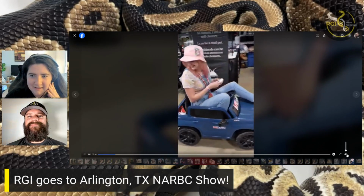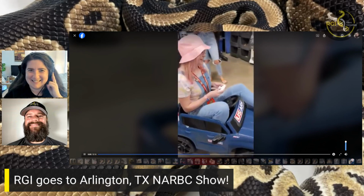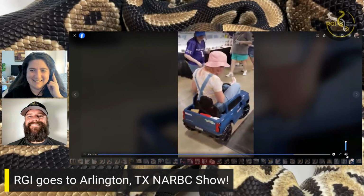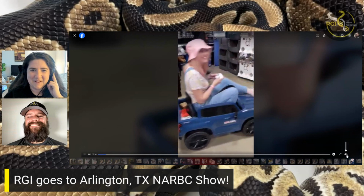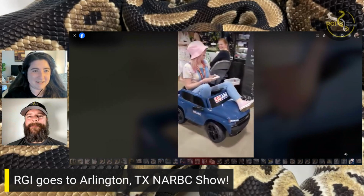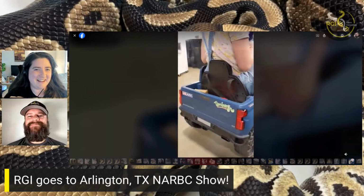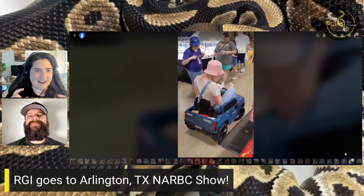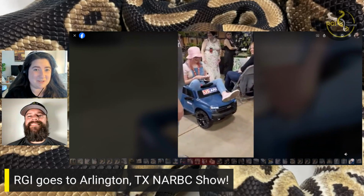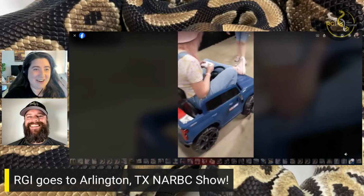Oh yes, there was this. Other way. Here you go. Driving the Timberline whip. Oh yeah. So for context with that, that was something that they auctioned off, and I believe John Feely got it. It had a USARC on it, and it's just a little kid's thing. And I forget who this lady was, but she was small enough to fit inside, so she was just driving around in the aisle, and it was great.